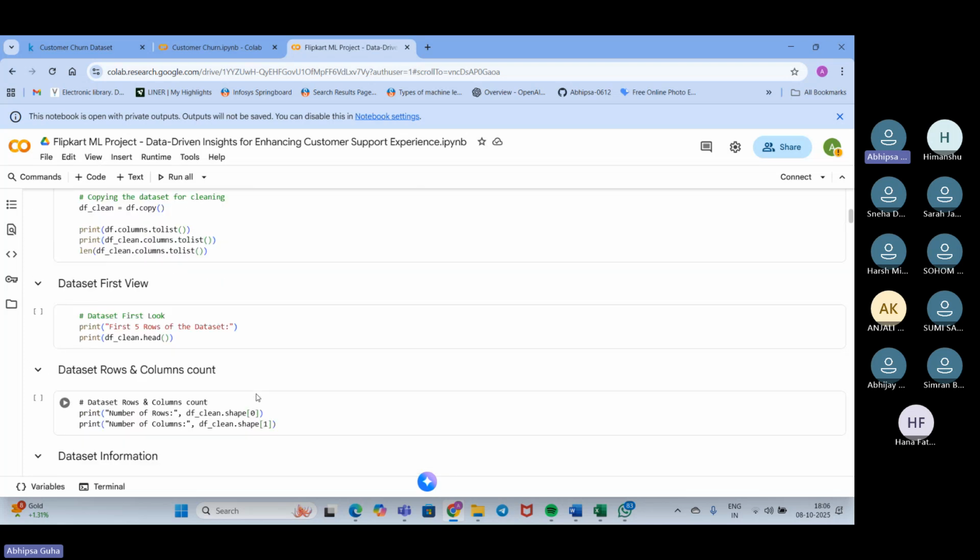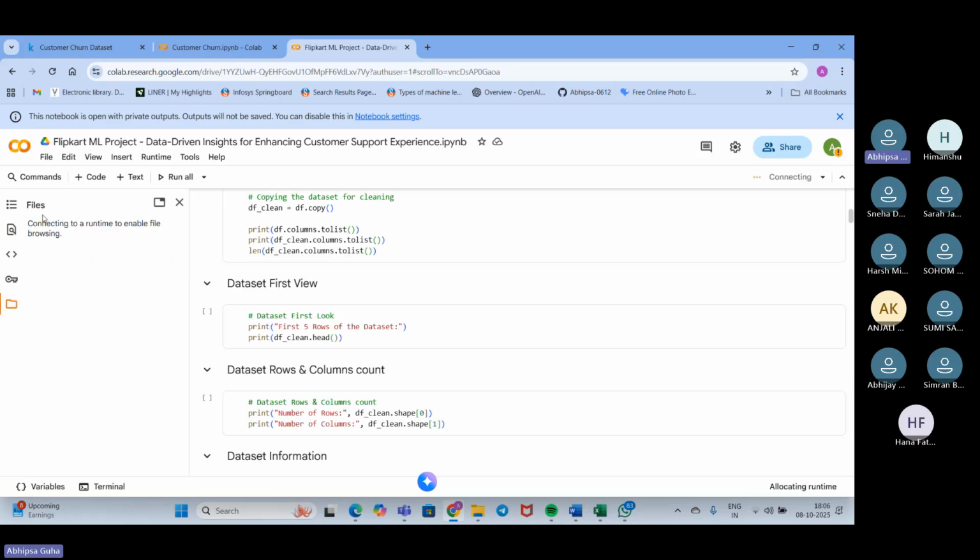I'll suggest for any project that you work on in Colab, try to add the file, connect it with your Google Drive account and upload the file to your Google Drive. From there, you need to load the dataset.